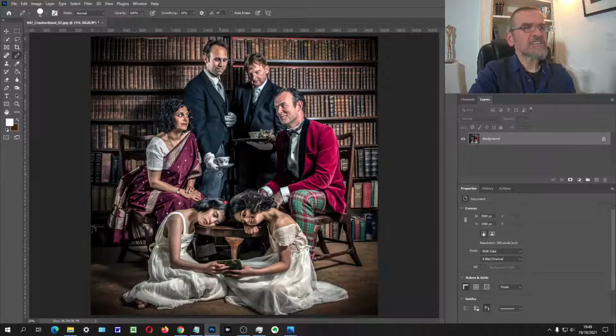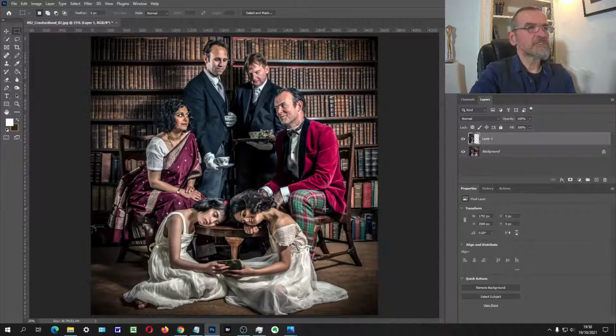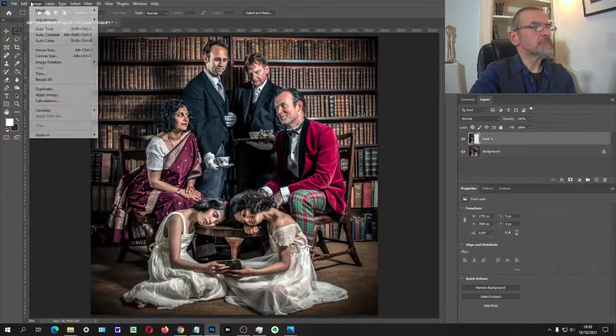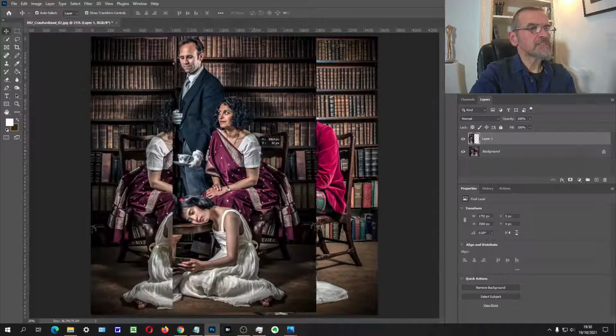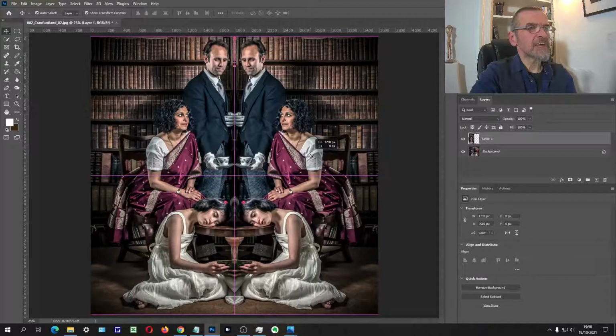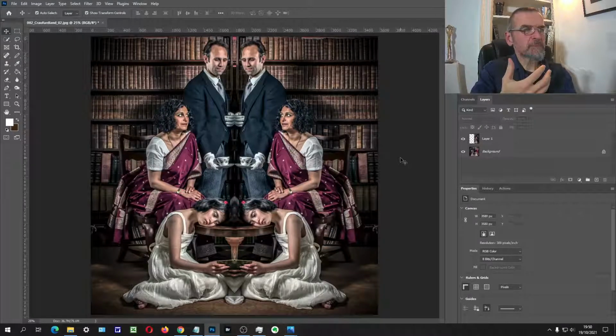An interesting idea with this one: if I take this half here, copy and paste that onto a separate layer, then edit, transform, flip horizontal, and drag that over to this side and line it up exactly symmetrically, now we have an exact symmetrical version of this picture.